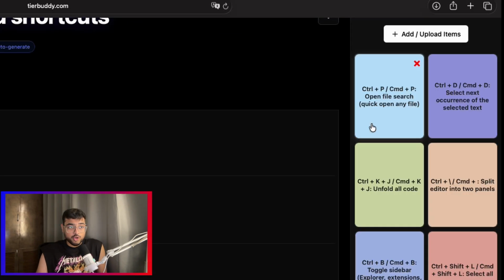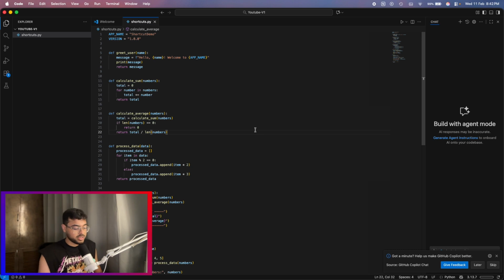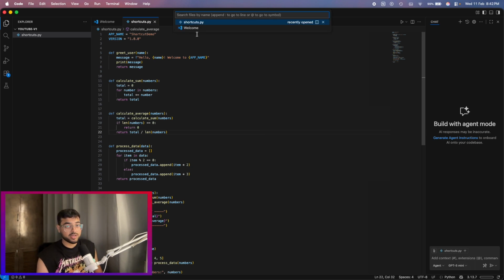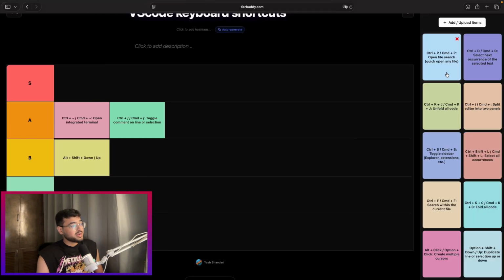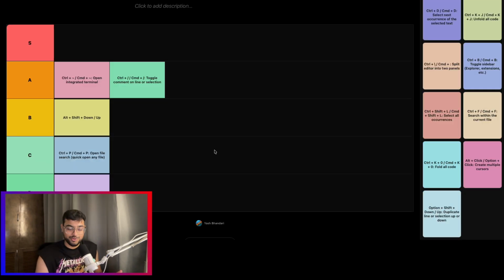Now the next one is Ctrl P, open file search. Basically, if you go into VS Code and press Ctrl P, it's just like the Windows key. Click the Windows key and start typing, and it goes to the search bar. It's like that for VS Code. But most of the time I use the noob mouse or the trackpad to go to the Explorer, and generally I move my files from there. To become a hardcore coder, I think you should know this, but good that they implemented it. I'm not using it though.